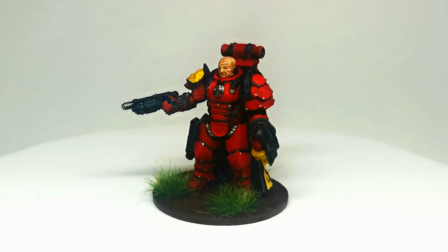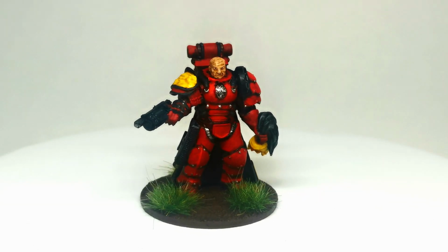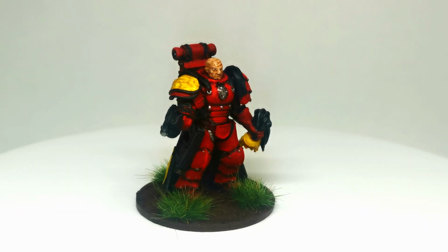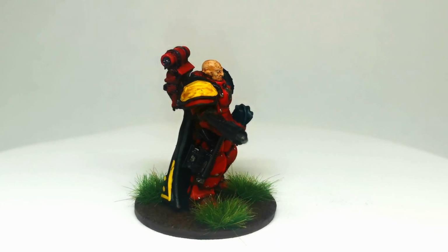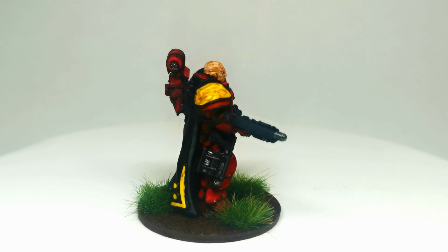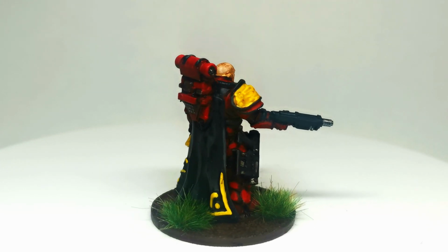And that will be it for the Tempest Legion Captain. The red came out just how I want it to for the entire army. I'm not entirely sure about the yellow yet. I don't know if that's the shoulder pad throwing it off or whether I just don't like it how it is, but that's the point of a test model. Looking at this mini as well, I think I need to work on painting faces. They're not quite as good as I want them to be for this army.